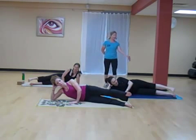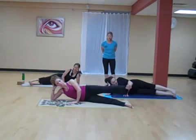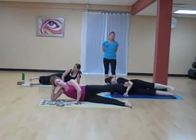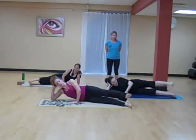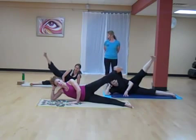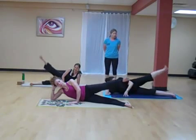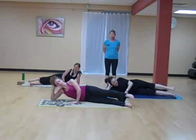Now take that leg and float it up, and then flex as you resist down, and float up, and flex down, and float up, and flex down. One more time, float up, flex down, and now flex as you go up, and float down, and flex up, and float down. Two more times, flex, resisting up, and floating down. One more time, flexing it up, and floating it down, and hold. Rest, again, if you have to.